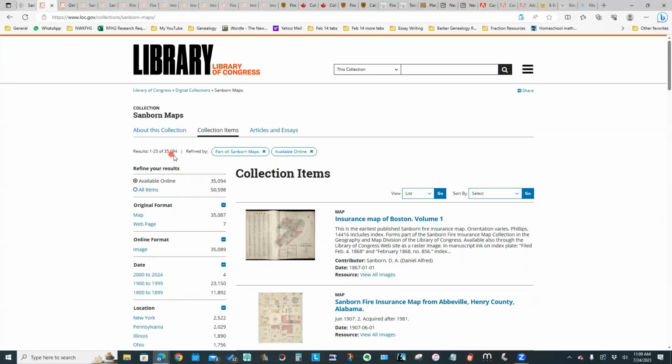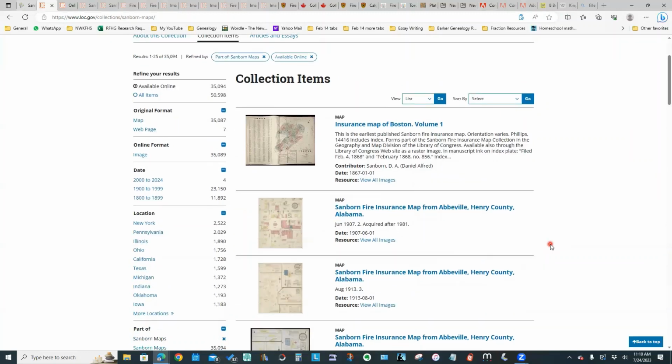However, since there are 35,094 items, I would suggest instead you put in the name of the place at the top. So for instance, insurance map Boston, insurance map Seattle, so that you can then limit it to just the maps for the particular area you're talking about.